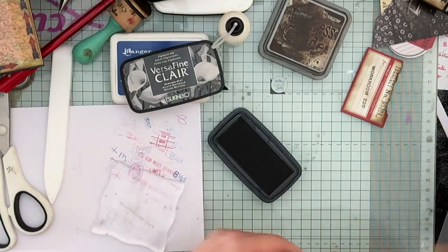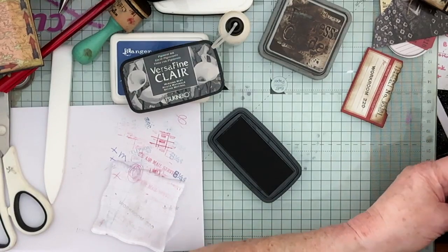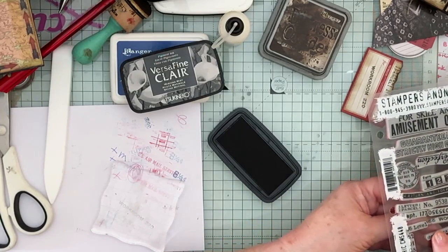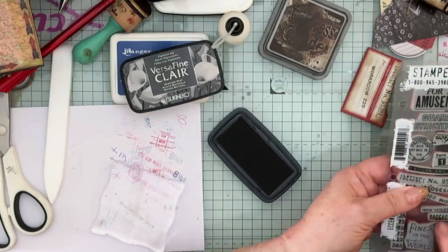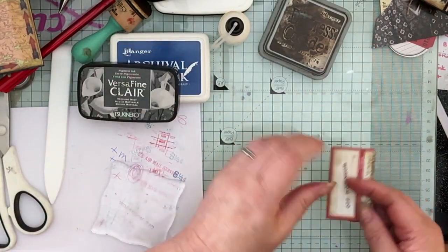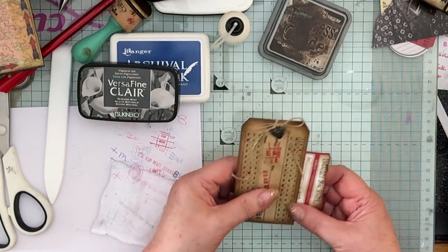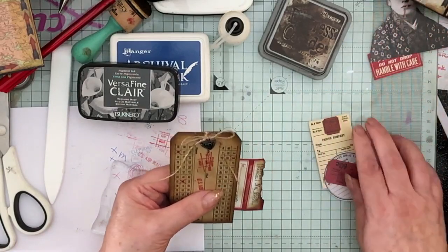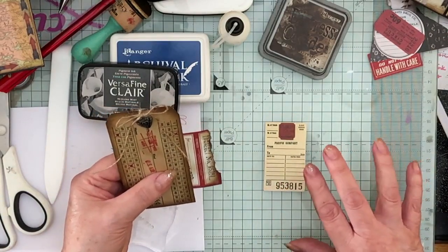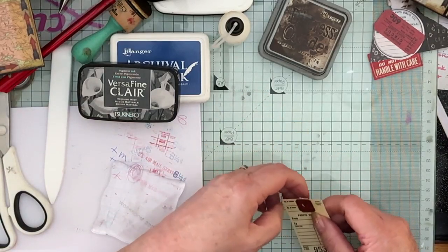So we'll get all our pieces sorted out, ready just to stick down. Do all the prep work on them. Come on, mate, why don't you want to stick down? Tell me your troubles. There you go. Right. So we've got our tag and we've got this, and that's going to go in behind there. And then we've got another piece from the salvage tags, which is this one, different to the one that I used in the page that I have already created, but fine, it'll work fine.